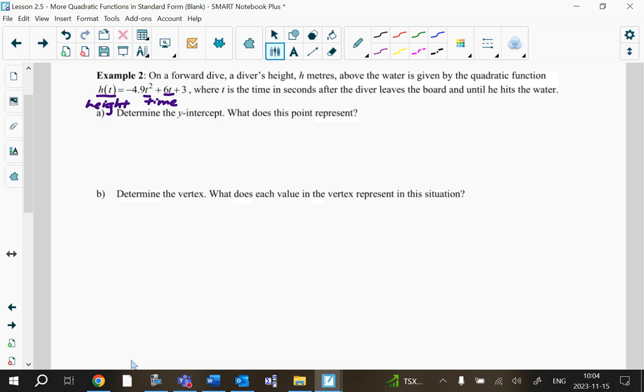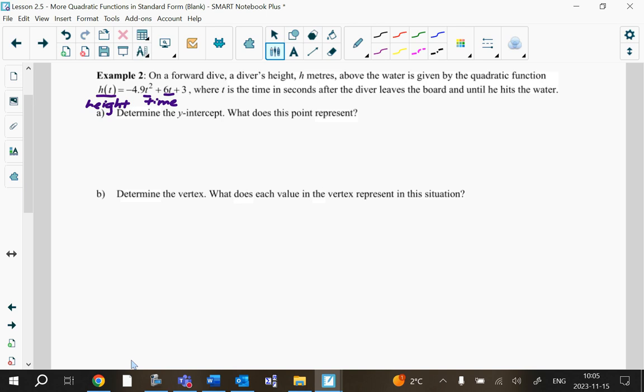How would you find the y-intercept of this equation? What would you do? No, you don't need to do that. You're just asked to find, come on, you guys. How do you find the y-intercept? Make x equal 0. We've done so many of those. You guys should know those. Okay, really. But instead of x, we're going to make what equal to 0? So we make t equal 0.